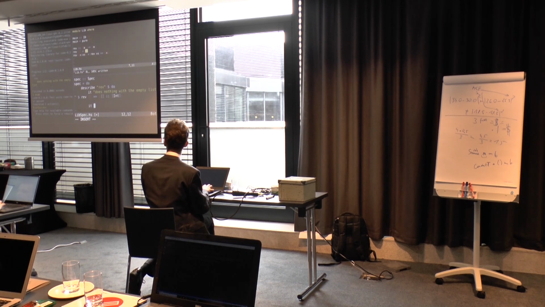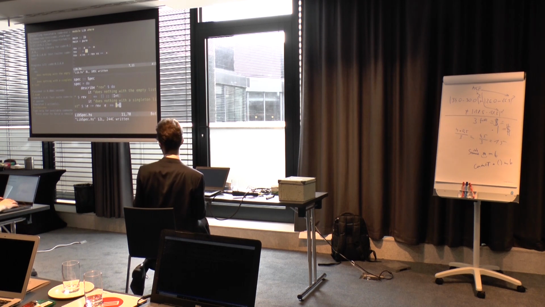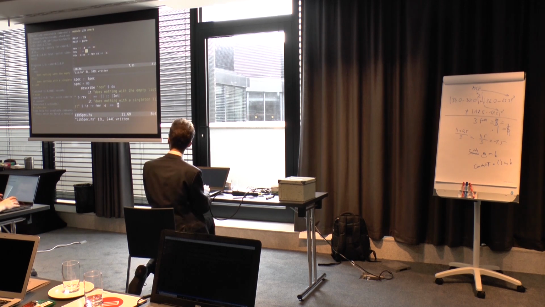Right? The next test we had was it does nothing with a singleton list. And that's actually a property, so we have an element, and we say that if you reverse the list of only that element, then that equals just the list of that element. And that's being tested for 100 cases. Right? So this just generates 100 things. In practice, these are going to be integers, even though I didn't specify. And then check if the reversing still works.